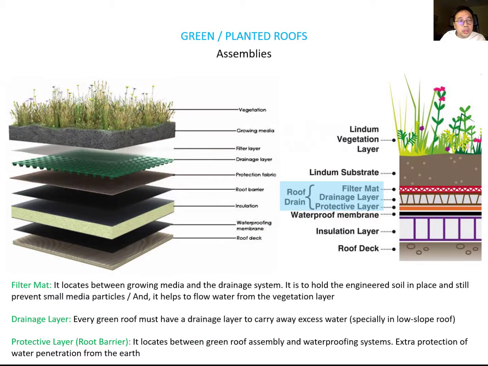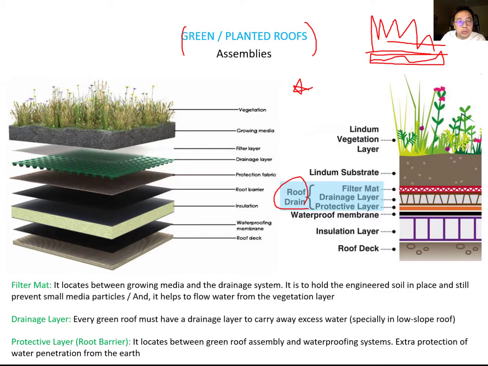So you can see this assemblage. I think it is very important to know about green roof design, because people sometimes just draw out the finish of the roof here and then design the green system here. But when you are designing the green roof, you have to have the roof drain layer for the design. So you can understand this system.